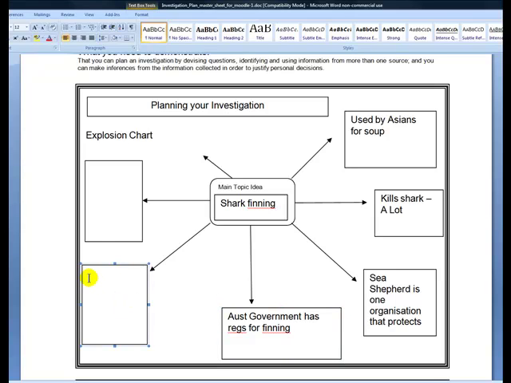So over here, I'm going to whack in that there are consequences for overfishing sharks, and that also in international waters there is very little regulation for protection of them. Now, again, these are all bits of knowledge that I know.